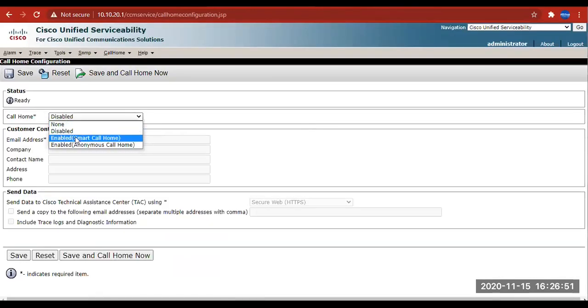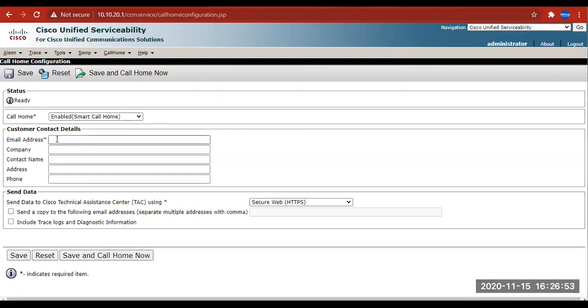And in case you want to call Cisco TAC to know about it, you can come here and type the support email address, and send it to them. But you need license and certificates and so on for this to be active.